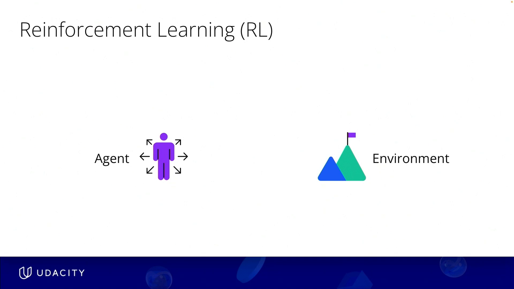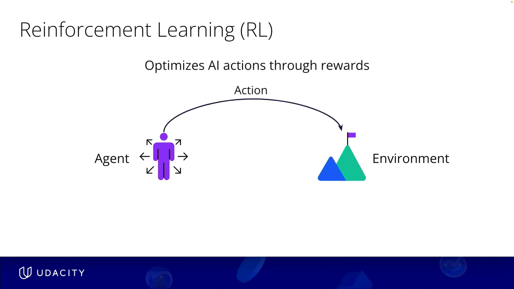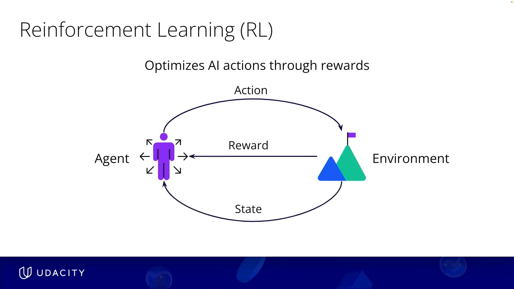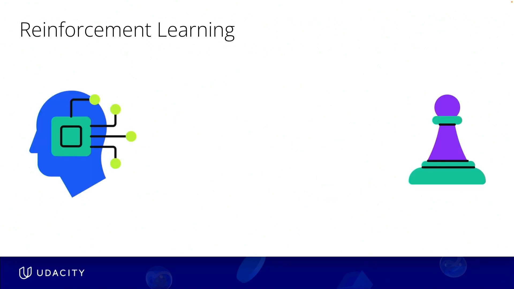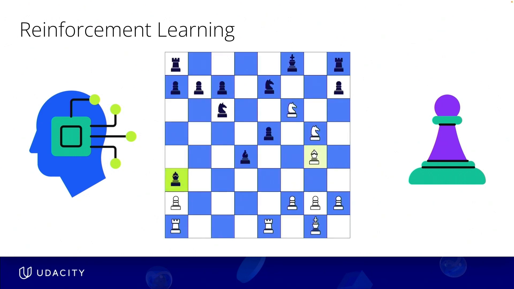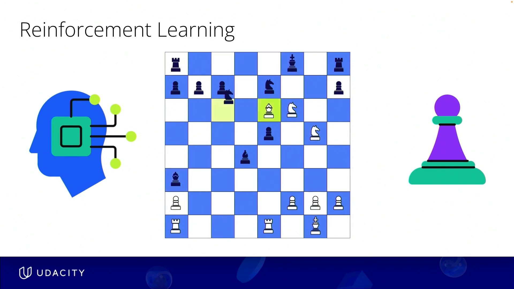Finally, in reinforcement learning, or RL, an agent learns to make decisions by performing actions in an environment to achieve a goal. It receives feedback in the form of rewards or penalties, and learns to optimize the total amount of rewards over time. A classic example is teaching an AI to play a game such as chess, where the AI learns which sequence of moves are most likely to lead to victory, effectively improving its strategy over time without direct instructions on how to play.